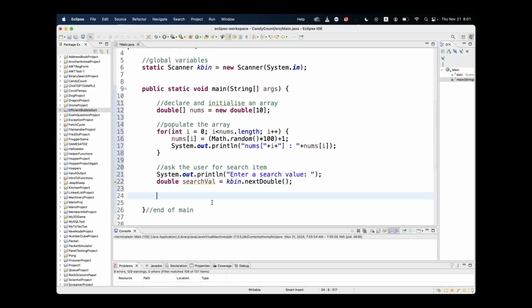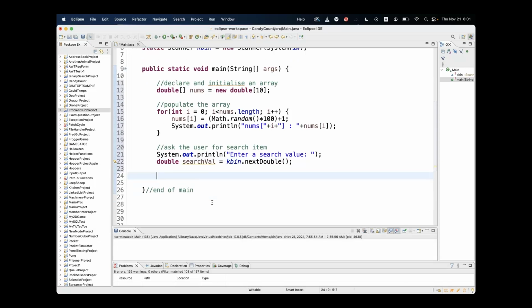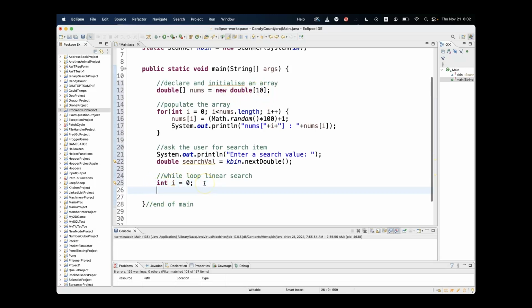Okay. Now we're going to do linear search using a while loop. So let's set up our loop variable and give it a value of 0, because we're starting at the first index in our array. We're starting at index 0. This is going to be controlling the loop.